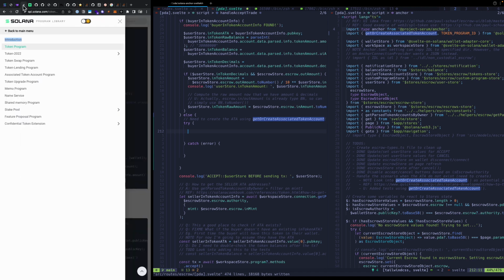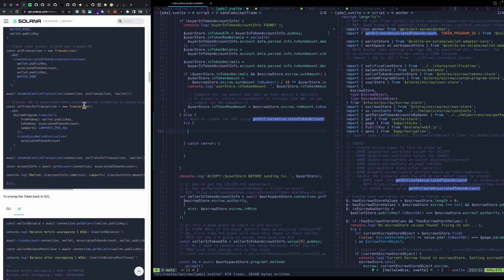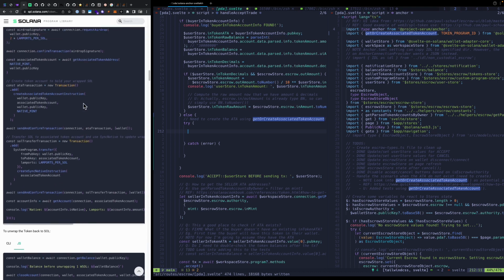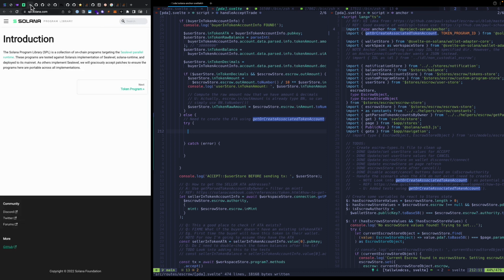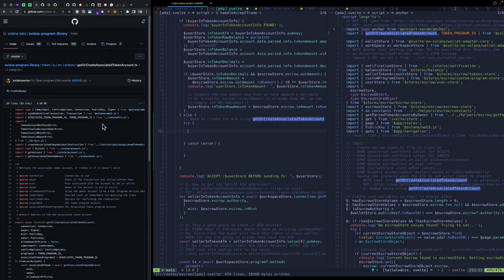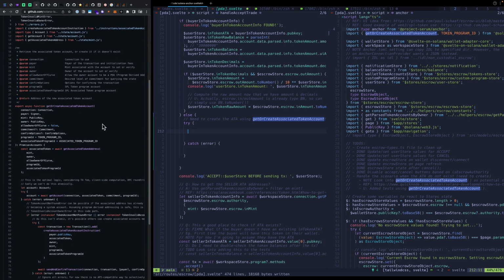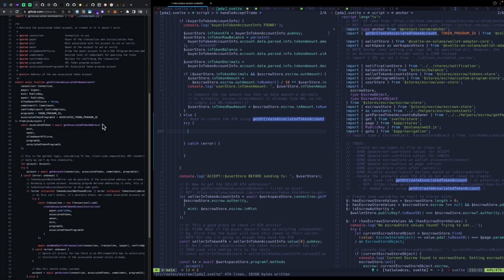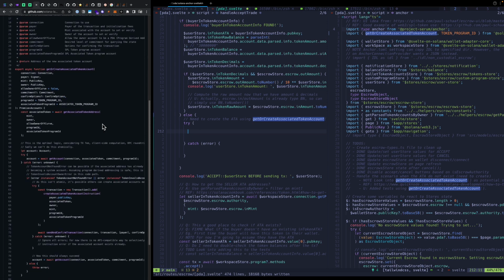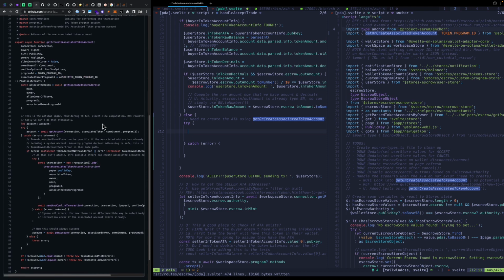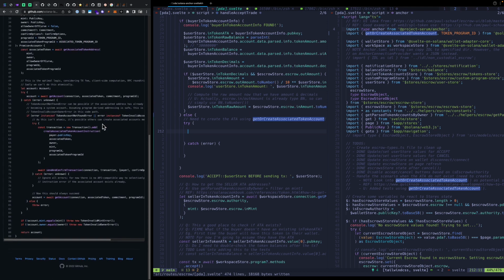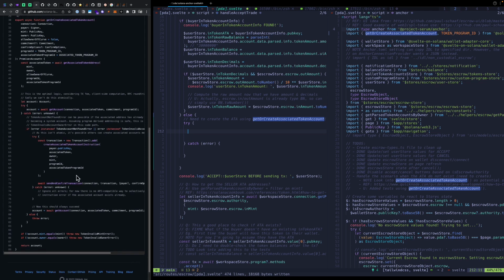And where did I see that? This is wrapping SOL. That's a whole different thing. Get or create. Yeah, I mean, this is the formal, official code to do this.